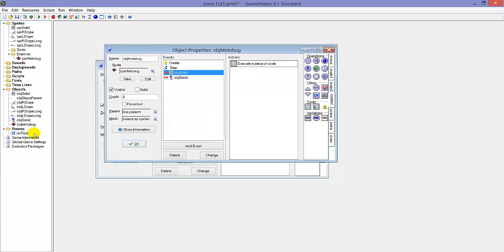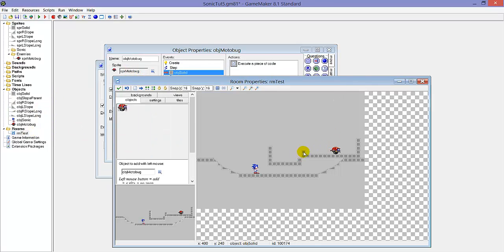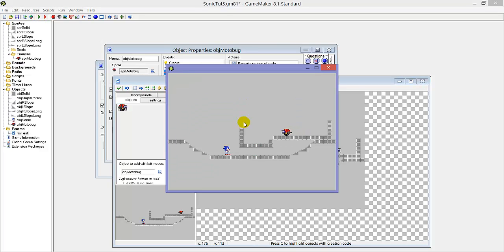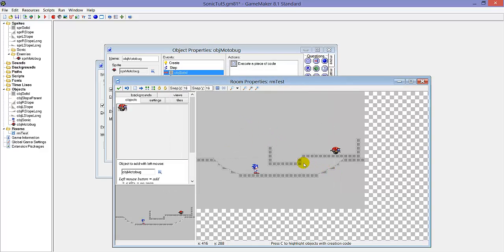Now let's remove the little solid here and see if it actually drops down. Not quite right.